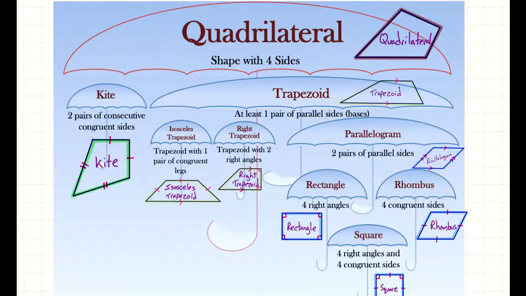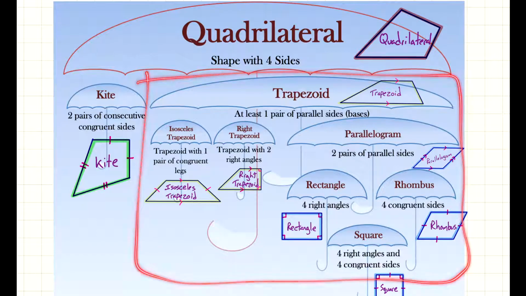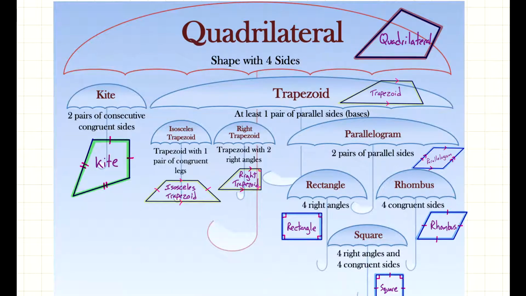It could look very similar to a kite, except the kite is where we actually start to see congruent sides. So 2 pairs of consecutive congruent sides. This is where it starts to form some solid structure. Now I had a couple people ask about a kite last time. This is definitely a shape that does not have any parallel lines, so no parallel lines. It kind of falls into its own category. Everything else has parallel lines. So you either have 1 or you have 2 pair.